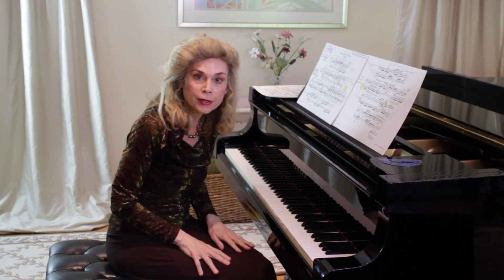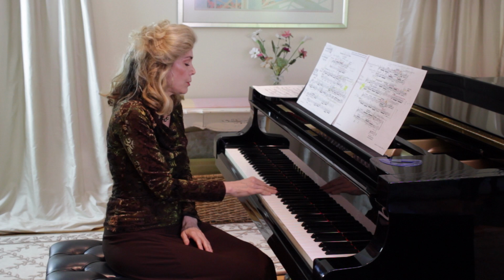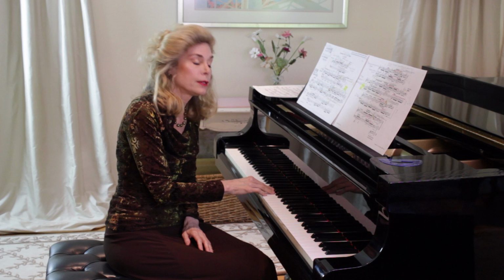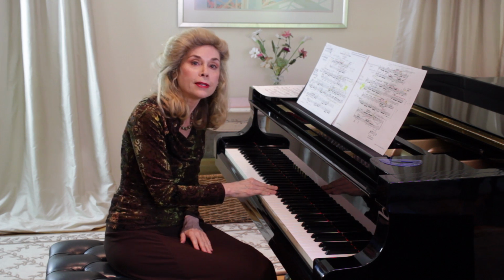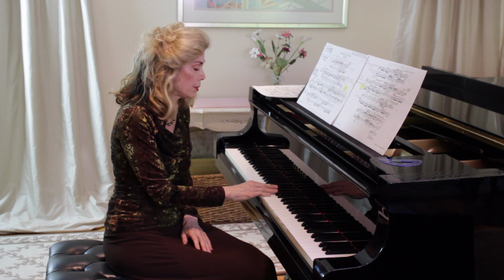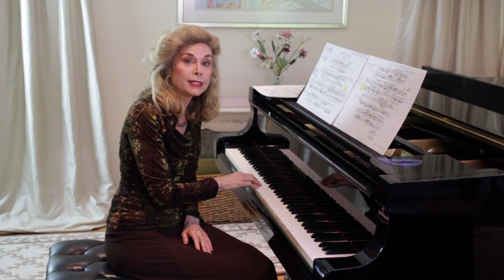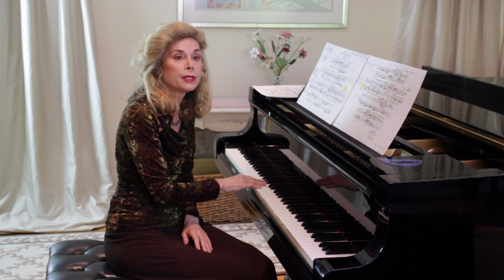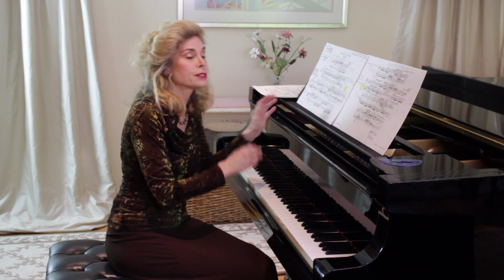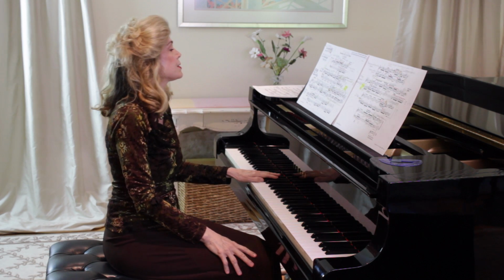Remember, our subject began on the upbeat, on the third beat, three and one. Those are only two notes before motive A. What would happen if we extended that upbeat by three more notes? That's exactly what Bach did. And I call it the extended upbeat or the extended lead-in. And he has yet another variation now, and it's a two-measure phrase. And that's what we heard at the beginning of our third system.